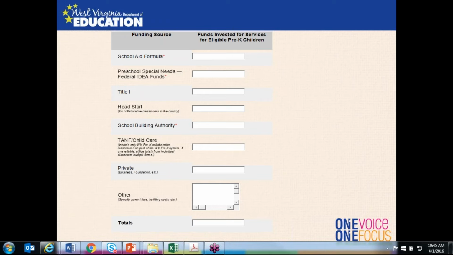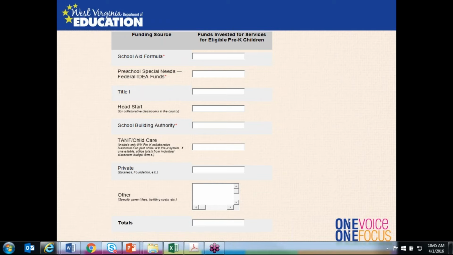Many times you don't get funding for it, and how it is directly related to pre-K. You might get renovations at the high school in your county through SBA, or new building, but that wouldn't be reported here. So if it's in an elementary school, it would probably just be a portion of it.